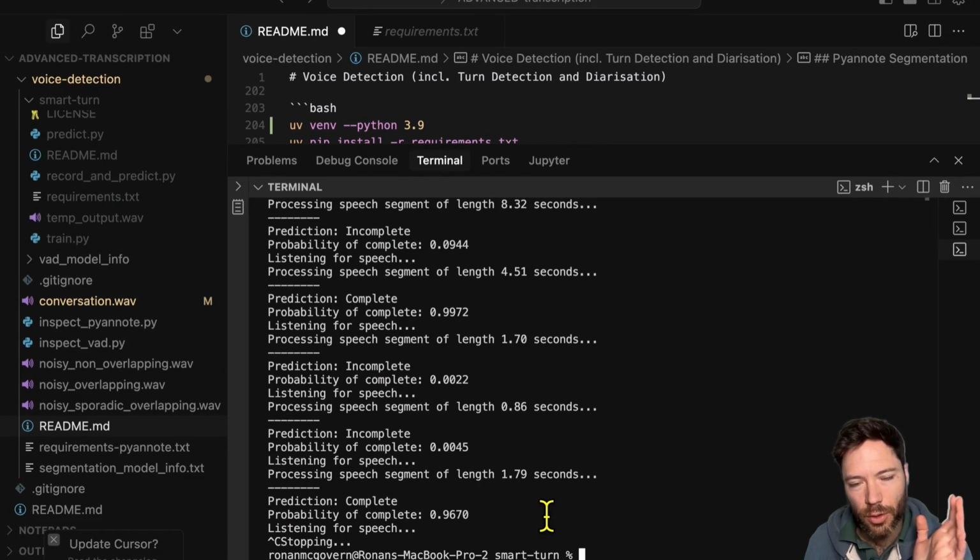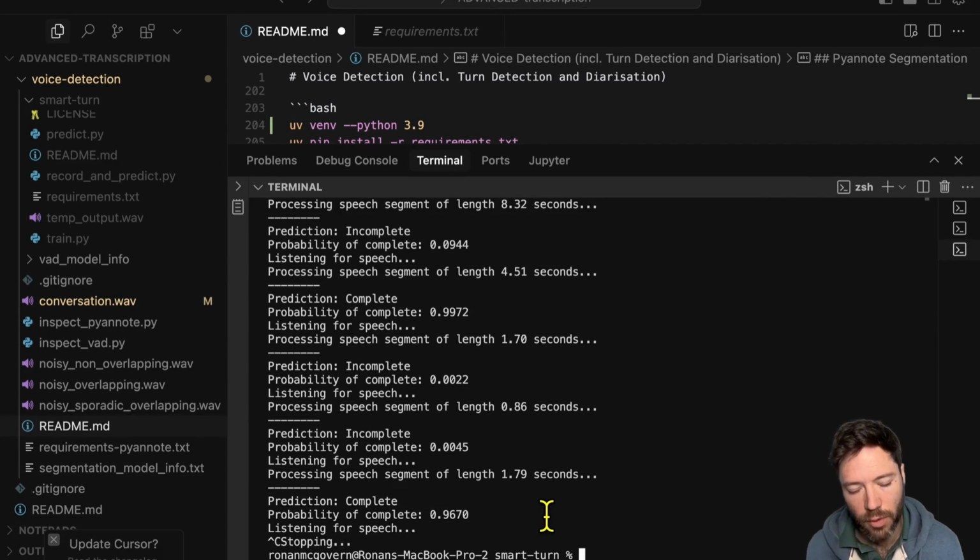Now, if you read through the SmartTurn documentation so far, it's been trained on a number of keywords that typically indicate incompleteness, and it's doing quite well on those. But it's not a general model in the sense that it can just go by tone and for arbitrary choices of words where the user is likely not complete because of the tone that they're speaking with. It's going to find it harder on some of those.